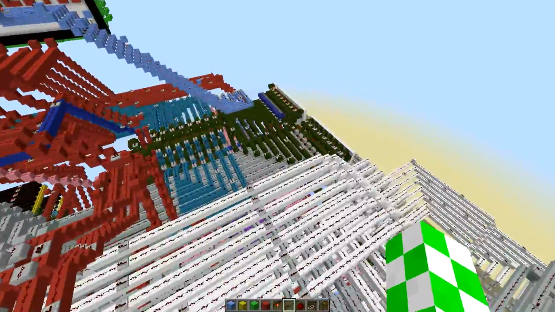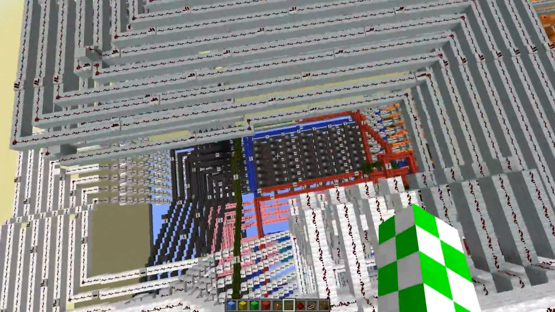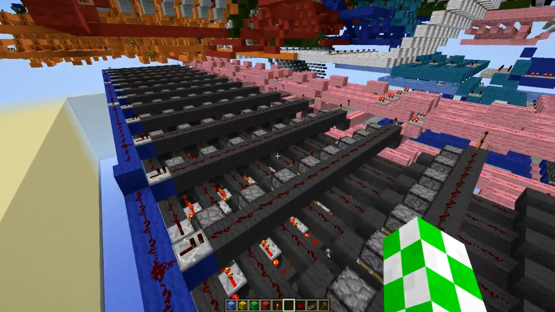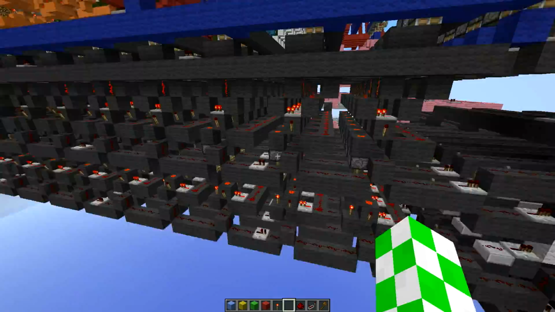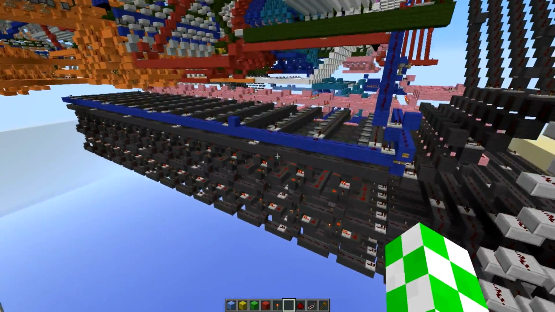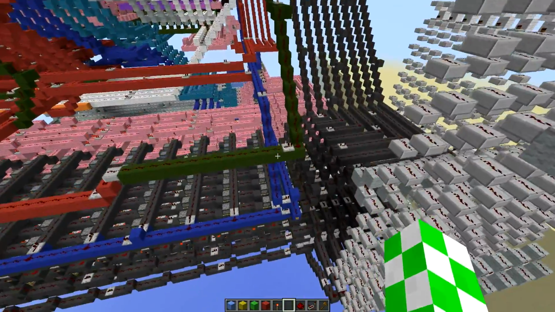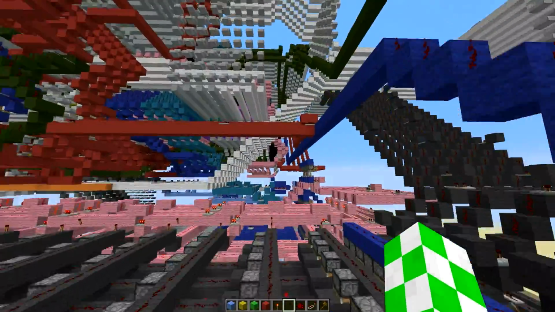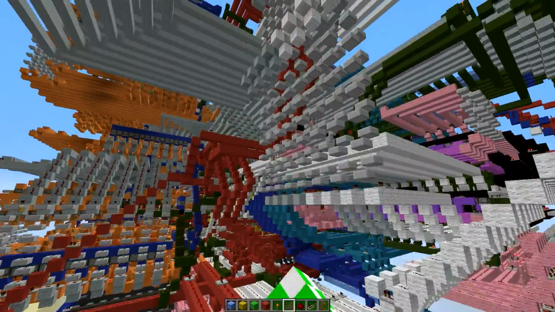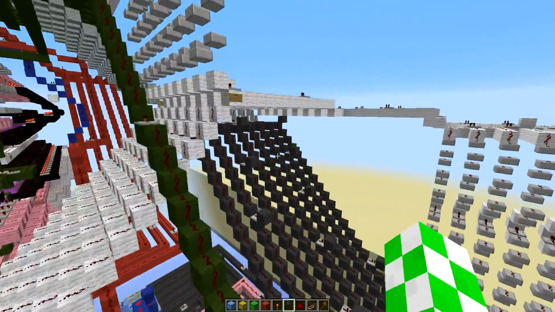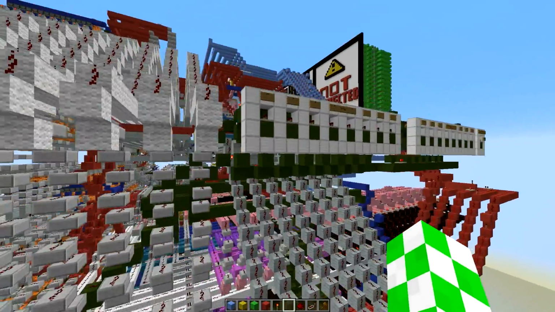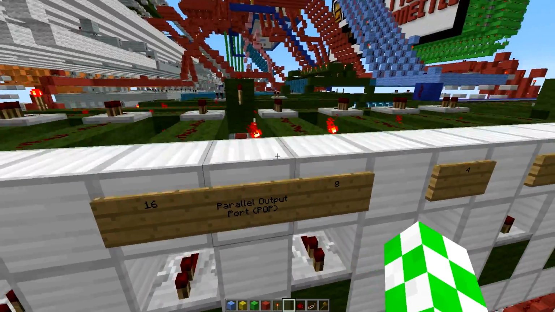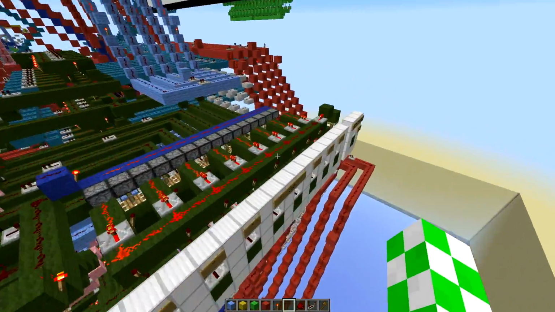But this computer has 15 bytes of RAM, which is down here, and it goes all the way down here. And this is dual read memory, so we can write 1 byte of memory at a time, but we can read out 2 bytes of memory, which makes this computer faster, since this thing needs speed. It's very slow. But it has what I like to call the pip and pop ports, so parallel output port, pop, and parallel input port, pip.